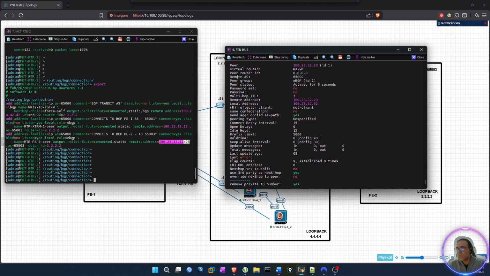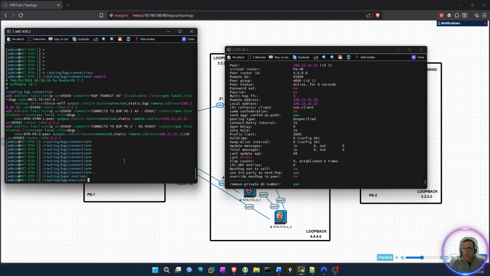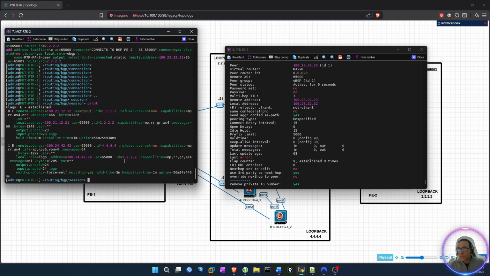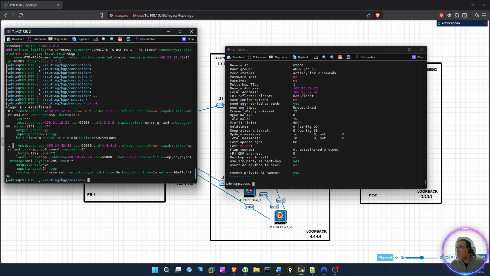It's a /26. It belongs to the autonomous system 65003 and it has the router ID 2.2.2.2. So it should be good to go. Let's see. We have one adjacency, two adjacencies, and we miss one. Why are we missing one adjacency?